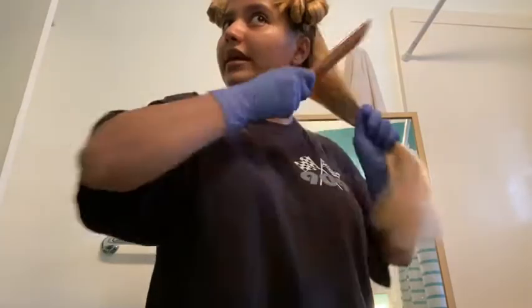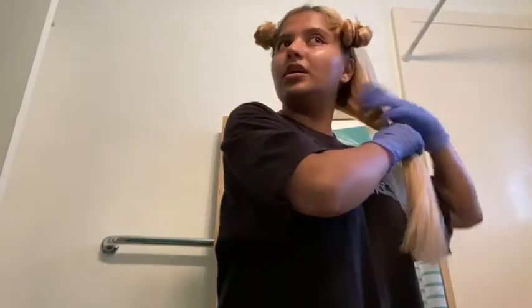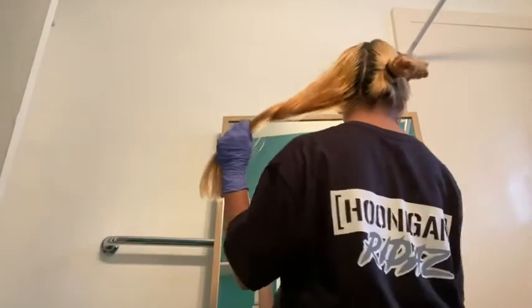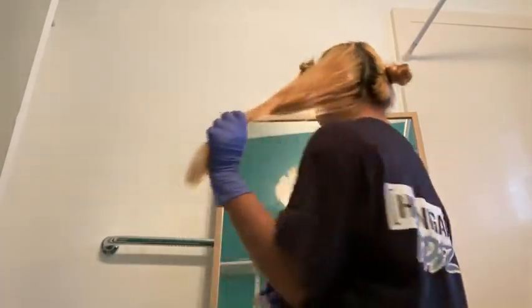So we're going to get the hair nice and combed. And I do have this one. Once I've done a certain section, we're going to let it go. But yeah, I also have a mirror behind me so I can see what I'm doing, you guys, because girl, I always kind of trip out because I'm like, wait a minute, what am I doing? I can't see.